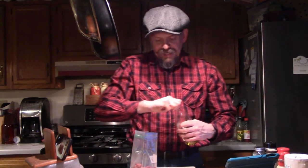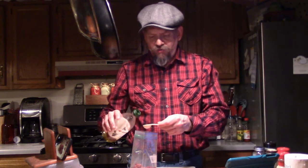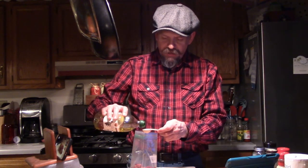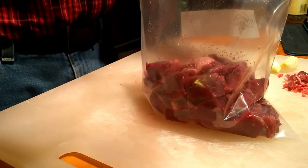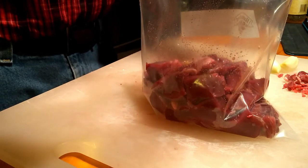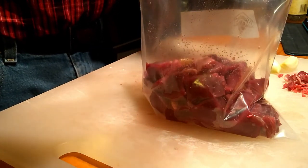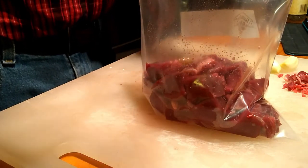So the first thing it says to add is 2 tablespoons of olive oil. Now, I couldn't find my tablespoons. I'm not sure where they're at. And again, my wife being out of town, she's the one who normally would be able to tell me exactly where those things are. But I'm also smart enough to know that 2 teaspoons equals 1 tablespoon.